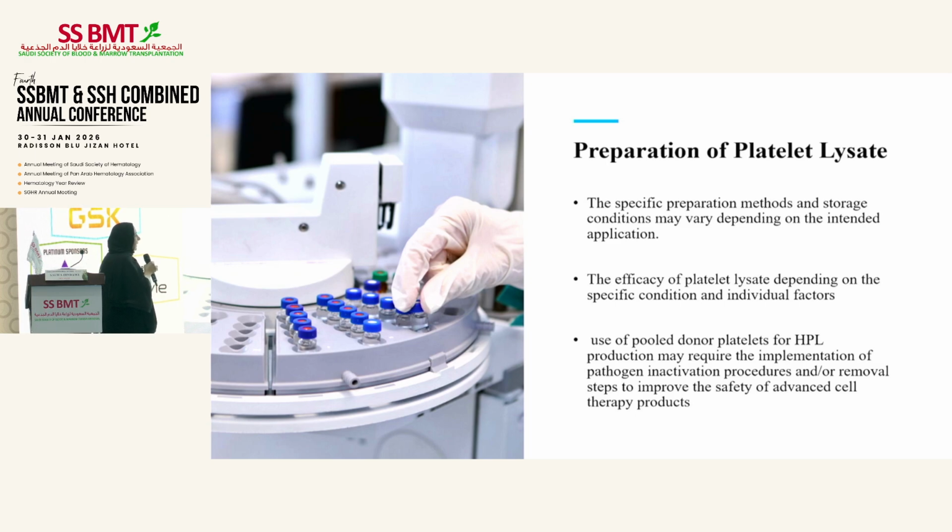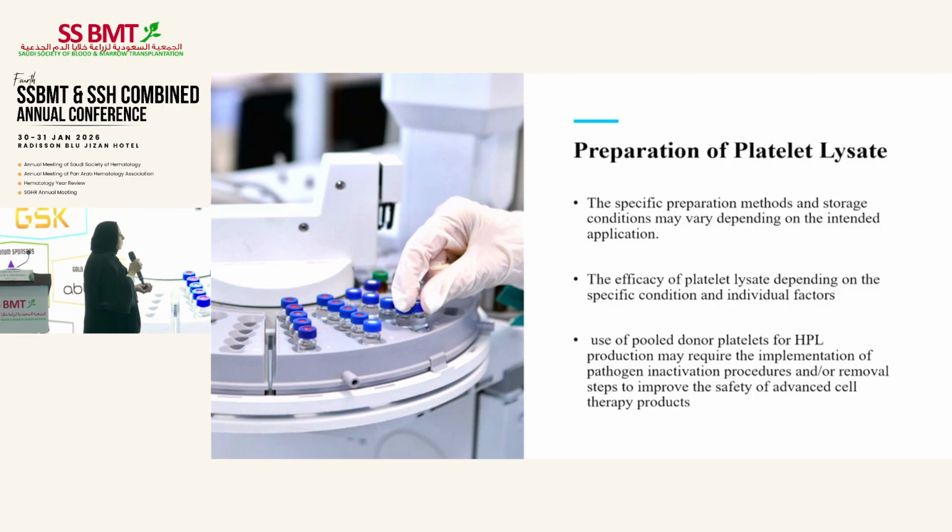How can we prepare platelet lysate? It's easy to prepare, but it also needs to be controlled. The specific preparation method and storage conditions may vary depending on the intended application. The efficacy of platelet lysate depends on specific conditions and individual factors. Using pooled donor platelets, production may require the implementation of pathogen inactivation. We know that we now use pathogen inactivation for platelet concentrates at our blood banks. Also for platelet products, we need to use pathogen inactivation to reduce infection risk.